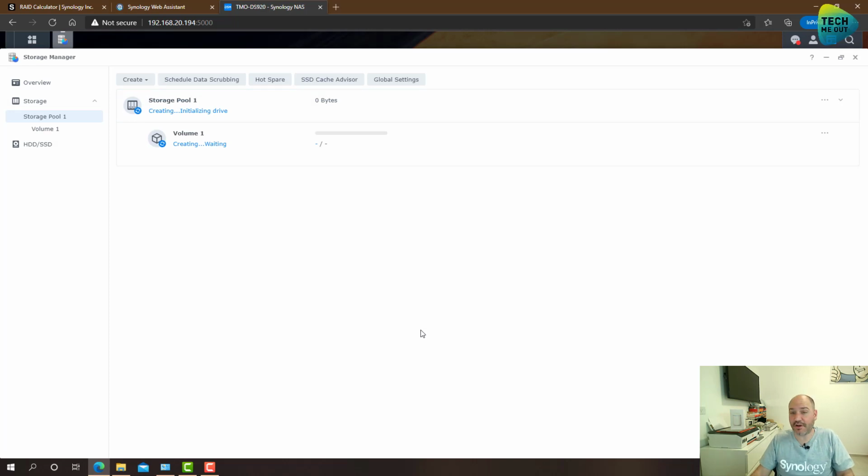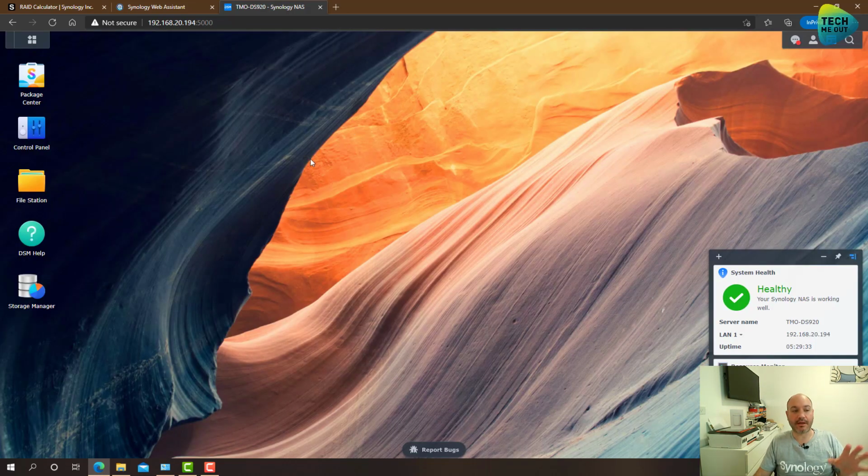That was actually very quick, very easy to do. The creation of the volume will probably take a minute or two just to create the file system. And then it will maybe take an hour or two just to really create and scrub all the drives and create really the array with parity. But at this point, we can already move forward and start configuring other parts of our NAS.